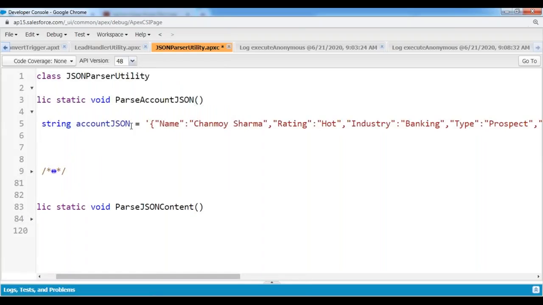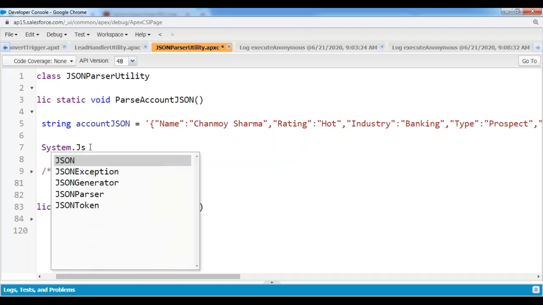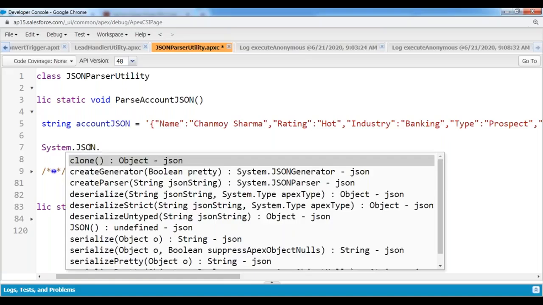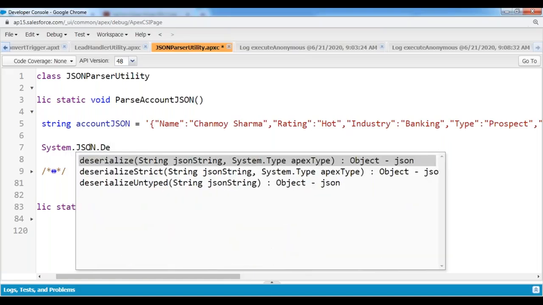Now I want to convert this JSON string into my own object format. This data belongs to which record? The account record, because here I'm receiving one account record. If you want to convert this entire JSON content into your own account record type, then we have to use a class called System.JSON. In that JSON class, we have a method called deserialize.